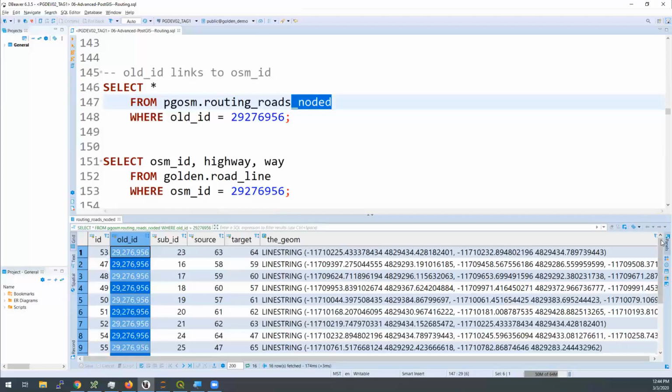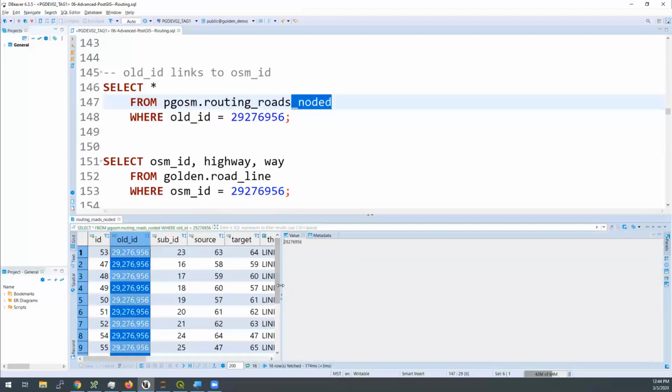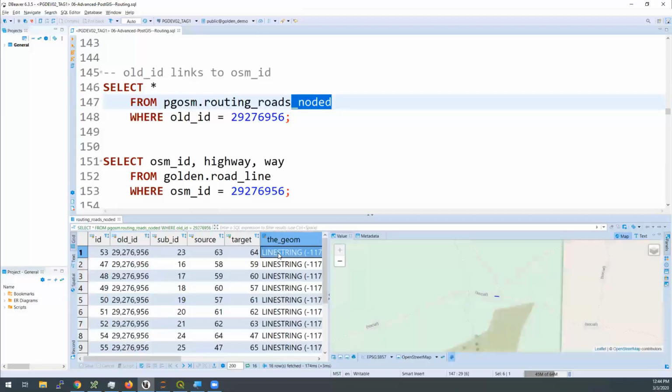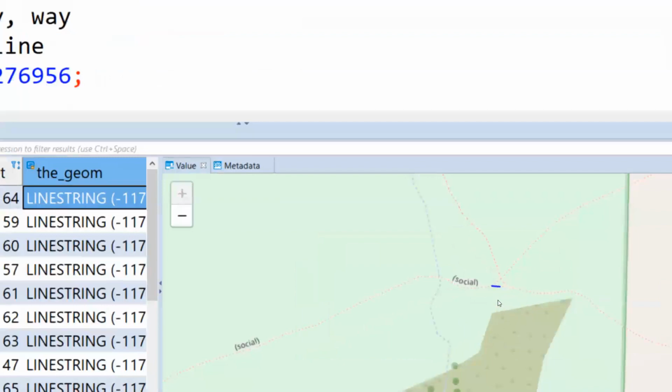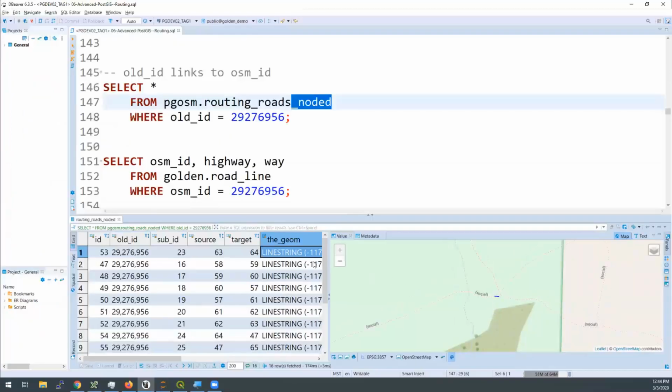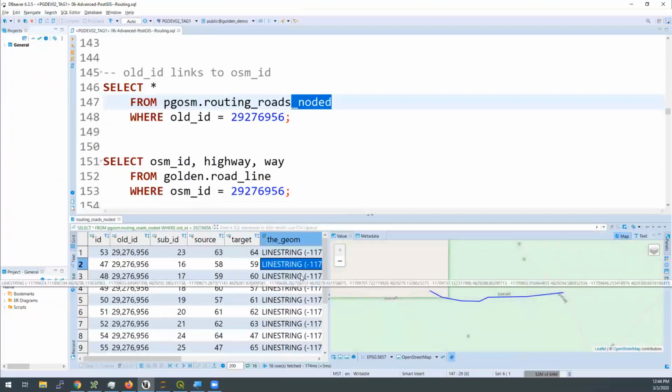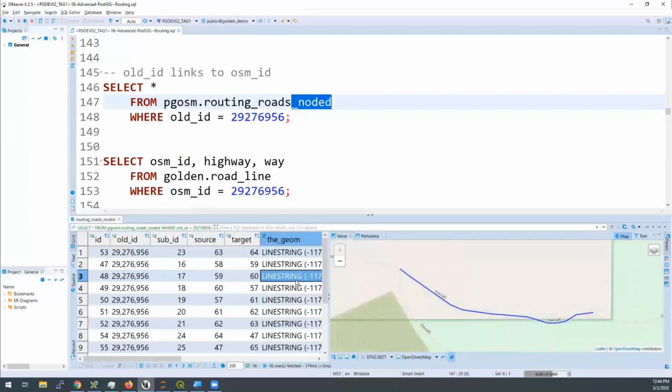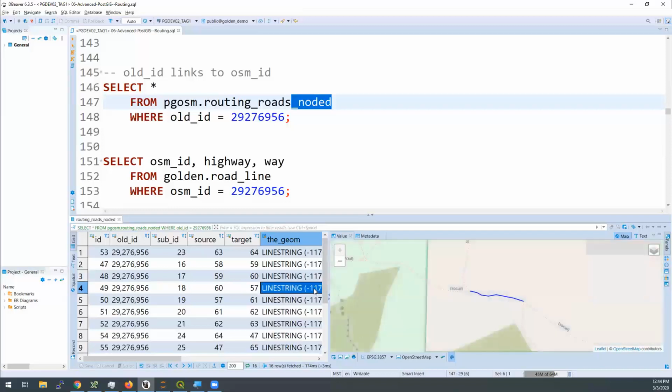So if I take a look, we're gonna walk through a few steps of this noded version. And if I select this first geometry here, I'm going to zoom in so hopefully you can see that little tiny blue line right between the intersection of these dotted red lines. So that is one portion of what was noded out. If I continue down here and just select one line at a time, we can see that we have some much smaller sections, and there's a lot of intersections where these small line segments end.